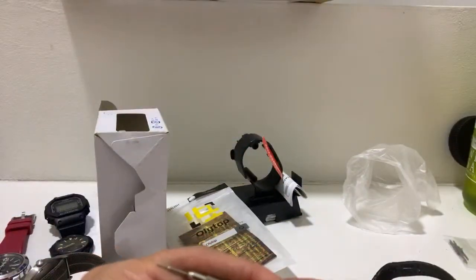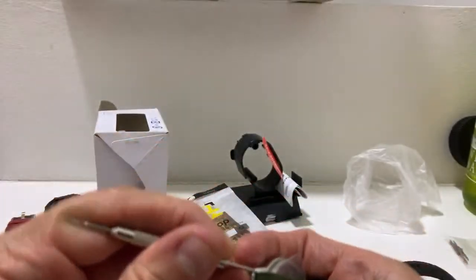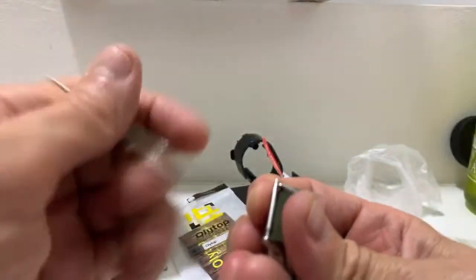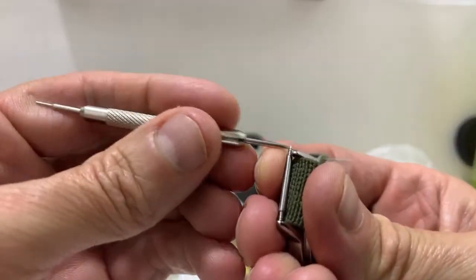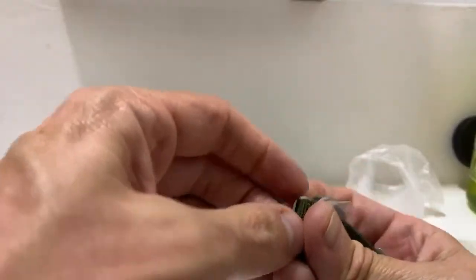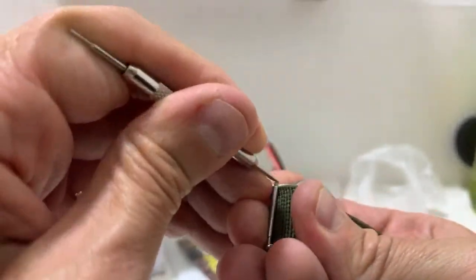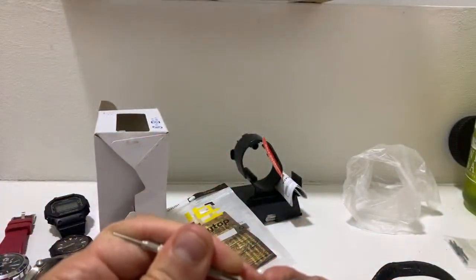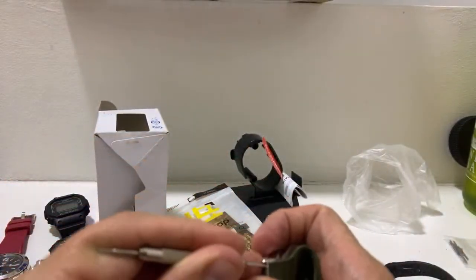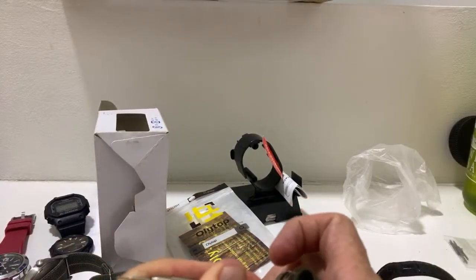I was going to continue my Seiko 5 story. I bought a leather strap for it in Thailand and was traveling with it. I went to Malaysia — it's really hot in Thailand and I walk a lot, and of course when you walk in the heat, you sweat. In Malaysia it was even hotter and more humid, and that's when I ran into a problem with the leather strap — it just fell apart on me. I messaged the maker and said I hadn't worn it in the shower or anything. He said he'd send me another one with veg-tanned leather, and he replaced it.